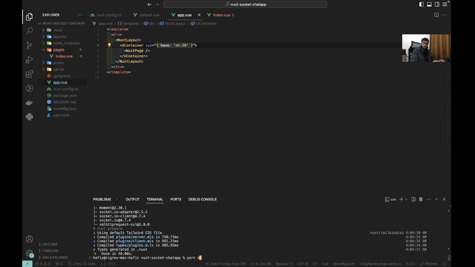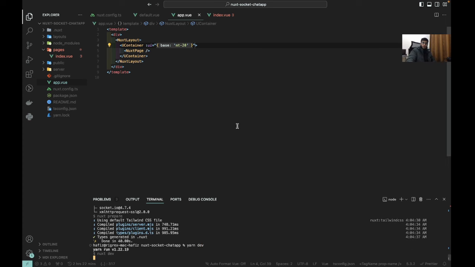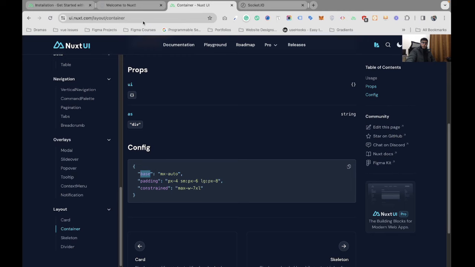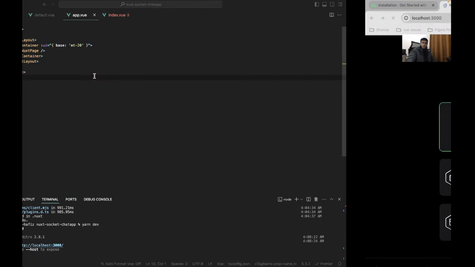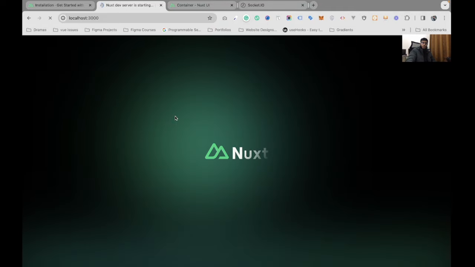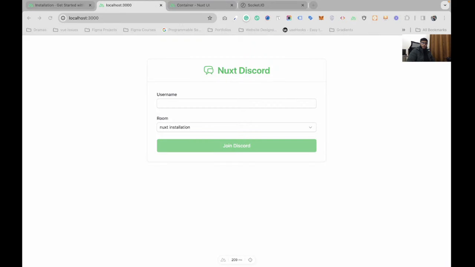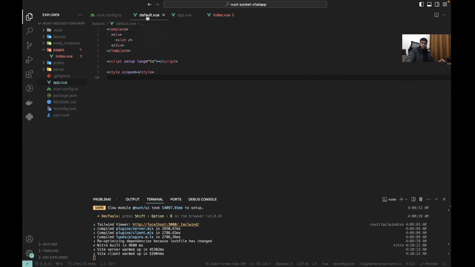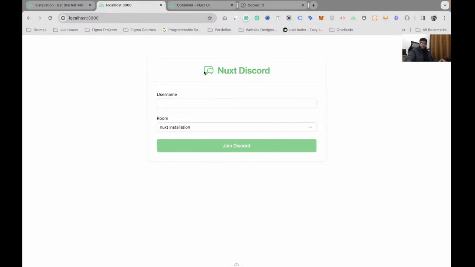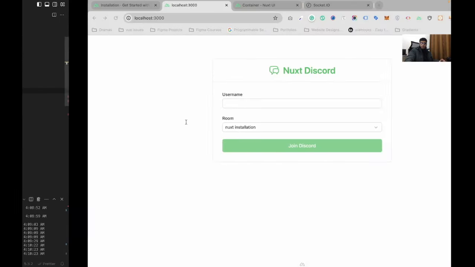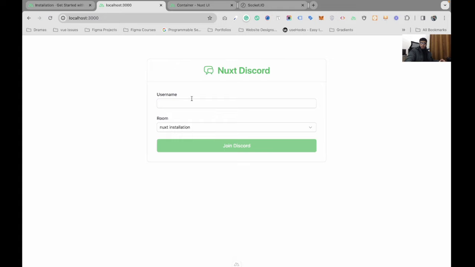You will be able to see that here, because Nuxt welcome is gone and it should be here. See, this is the home page. So it's quite simple. I can explain the code. I think I already did. This is the top header, the icon and title, and this is the form, and for now it's disabled, but if I enter something it will be enabled.